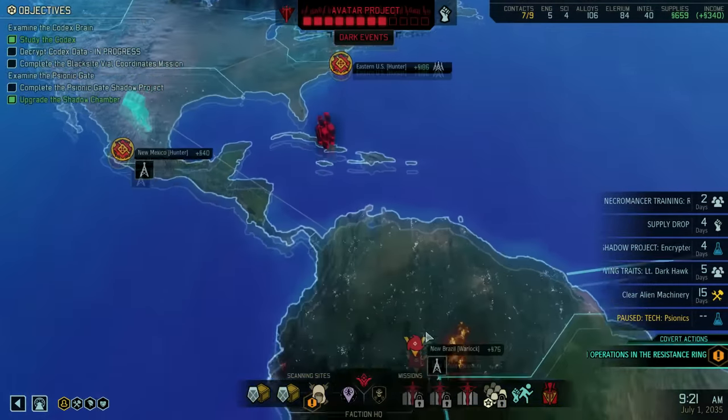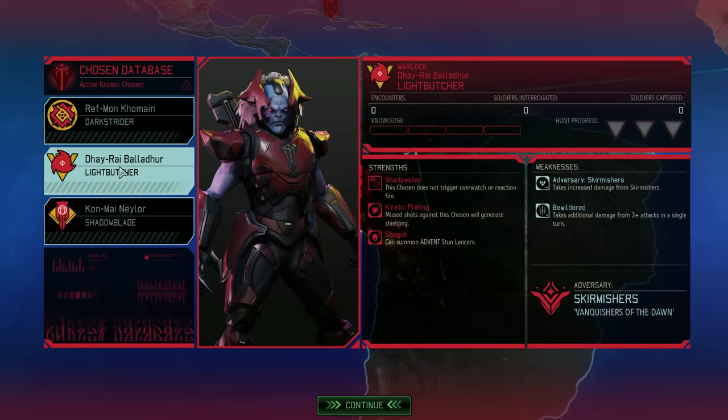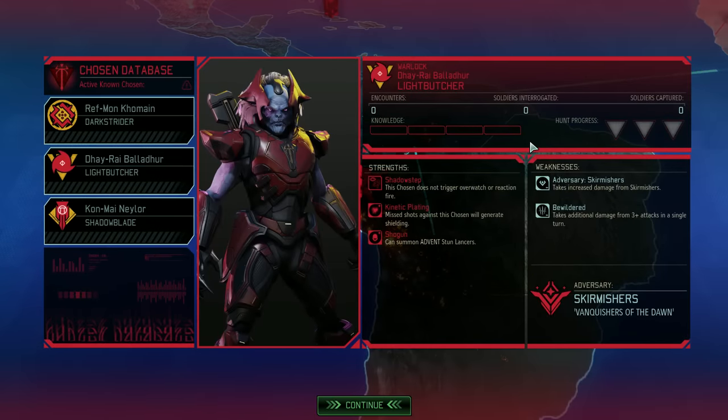We make contact with the Warlock's territory since we need to get to the Forge mission. He has Shadow Step, Kinetic Plating, and Shogun. His weakness is Bewildered. These honestly aren't the worst abilities. Kinetic Plating can be annoying, but the rest is okay.